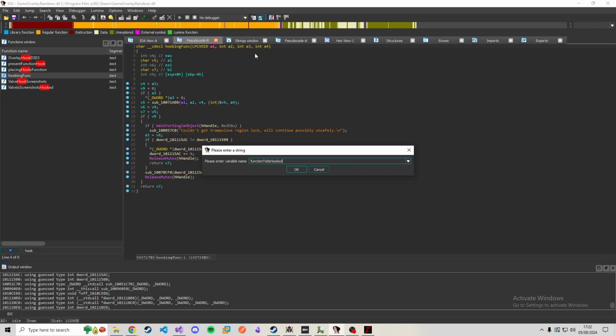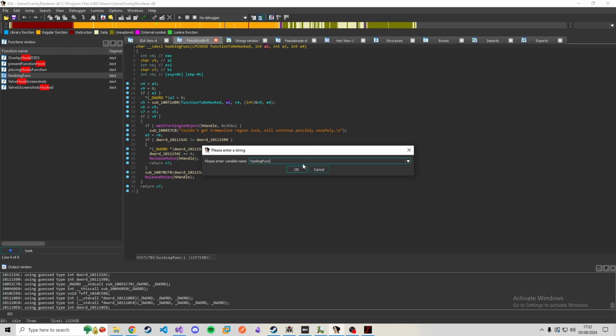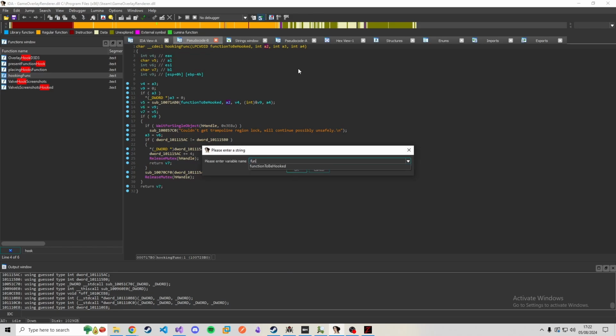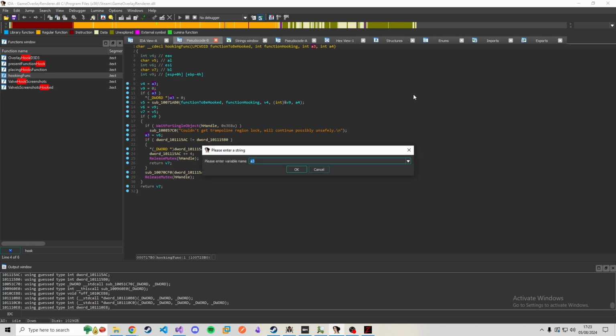Now all I'm doing is just going through the hooking function and renaming these variables, just for our benefit, in case we get confused. So as you can see there, the function to be hooked, and then this will be where the function getting hooked is going to, so our hooking function. And then the third argument will be the return address, so the address of the original function. We need that because obviously we need to know where we're going to go back to from our trampoline. This will all become clear in a later video that I'm going to do.